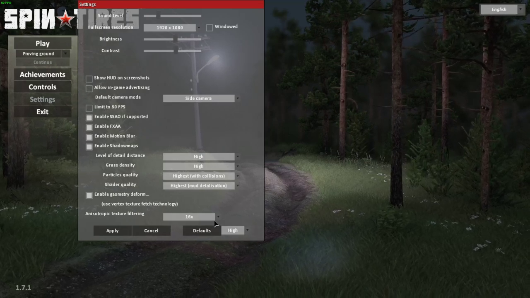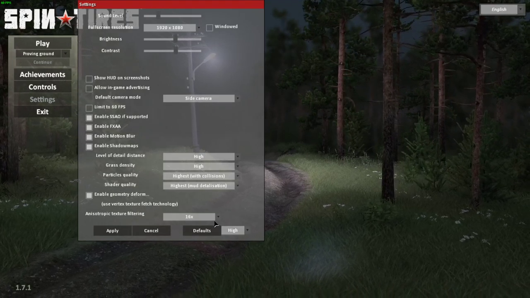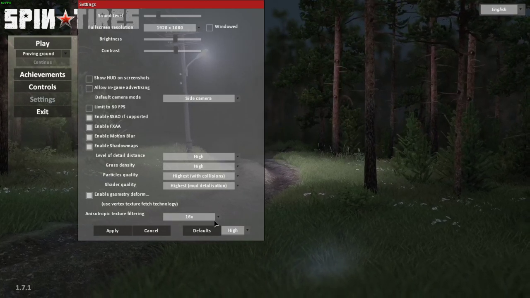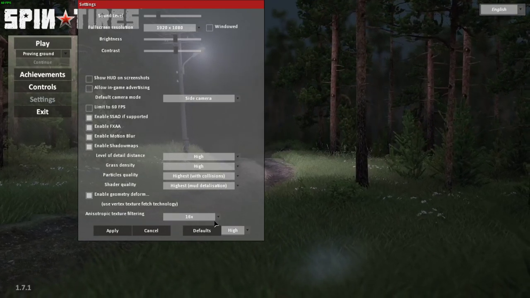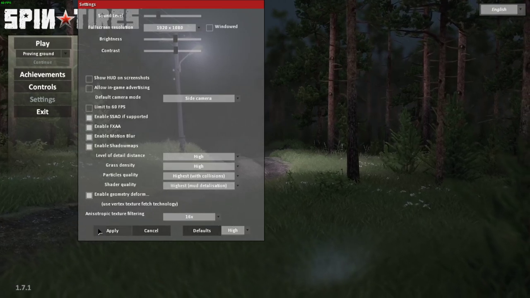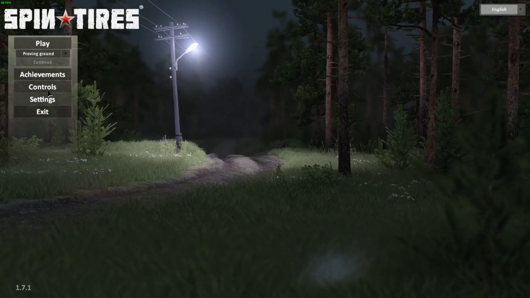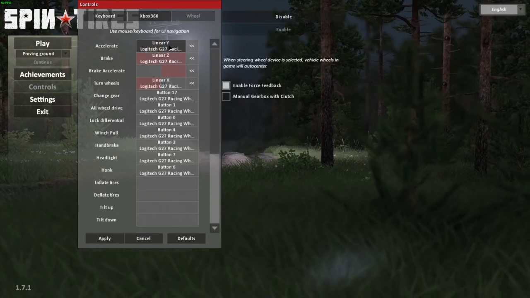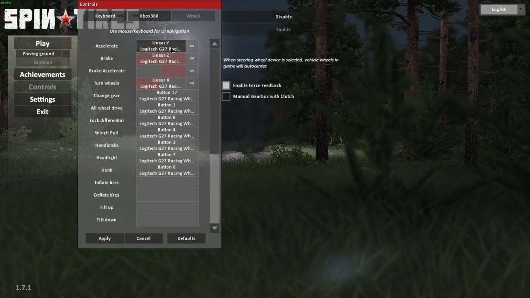And that's why I'm giving you an introduction to Spintires, to see if you want to upgrade your PC so that you can play MotoRunner or SnowRunner in the future. Anyway, that's enough of that. We're going to apply those settings. We're going to look at controls. We're going to go to my wheel. I'm going to enable my wheel. I'm going to take a drink of beer first.